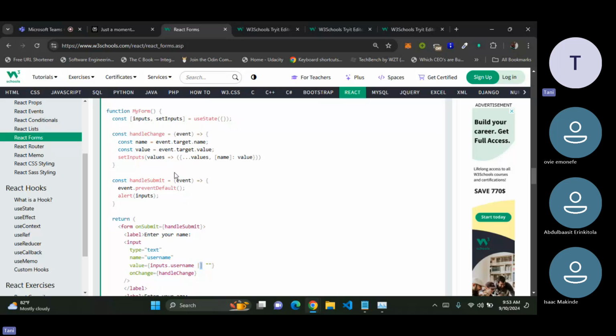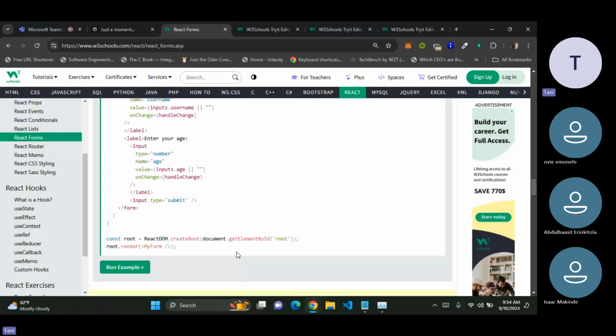You run through this event handler, handleChange, and you set the name, then set the value to event.target.value. Then using our spread operators, which we did in I think our second class, we change only that name in the object, the value of that name, to be the current value that we have now. And that was it basically.